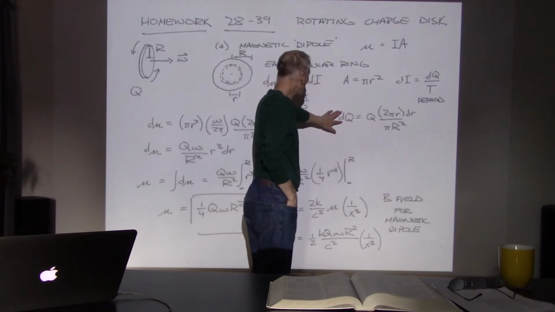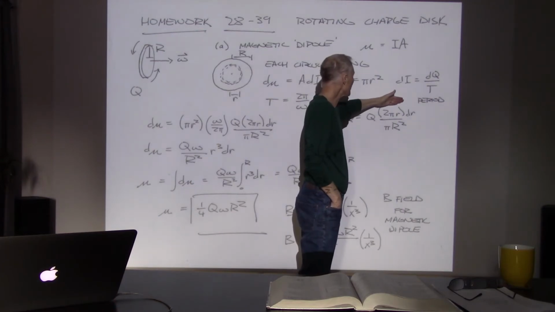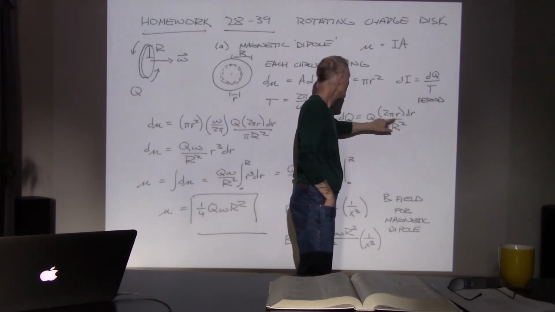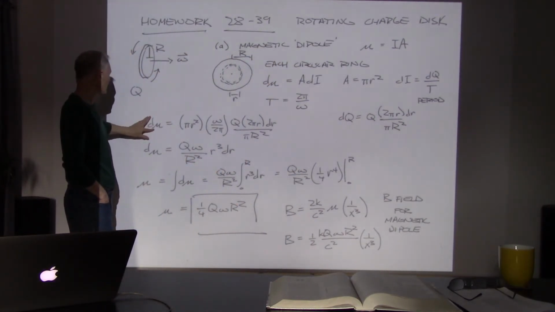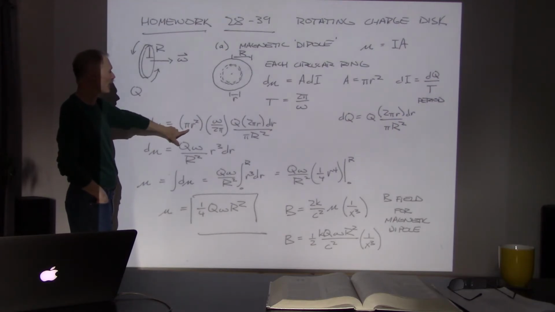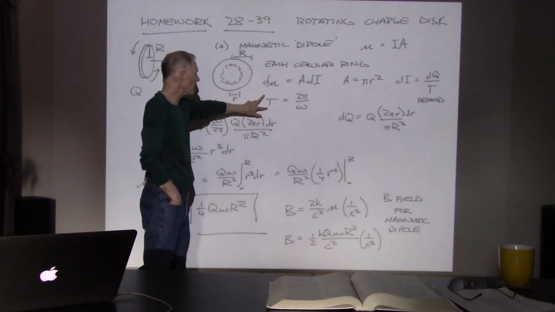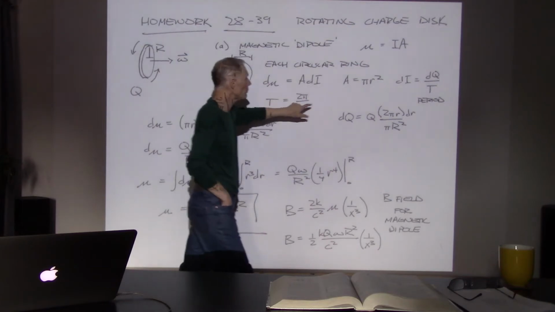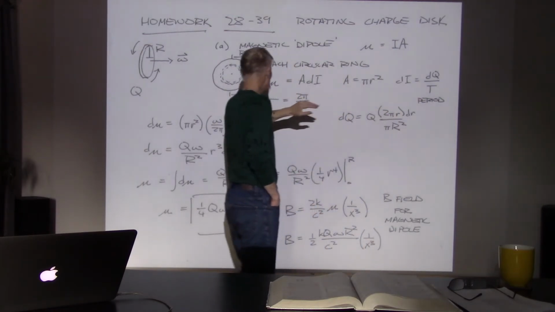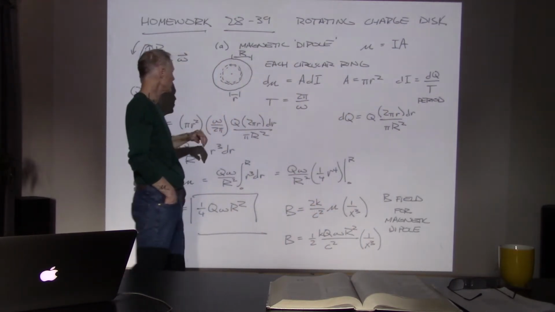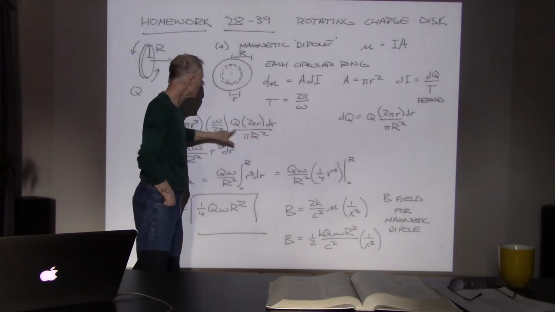Now, we've done this before with circular disks. The dq is total q times d area over total area. So I've got to keep track of all those factors. Here we go. So each one of these little d mu's, that's the area factor. This is the period. Ooh, that's the item here that I left out. So the period is 2 pi over omega. So where I had the di, it's being replaced by dq and T. T, the period, is being replaced by 2 pi over angular velocity. And then the dq is being replaced with this.